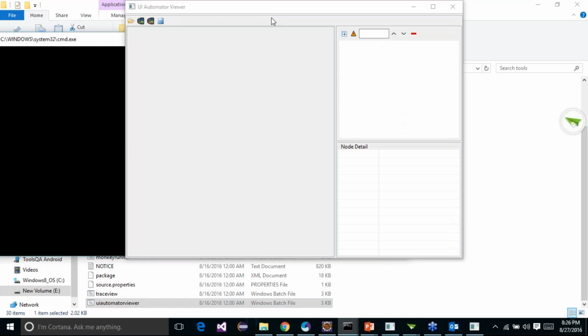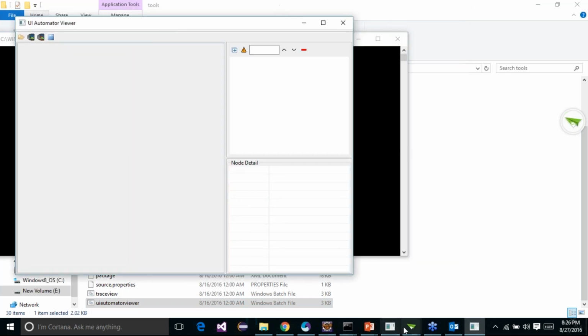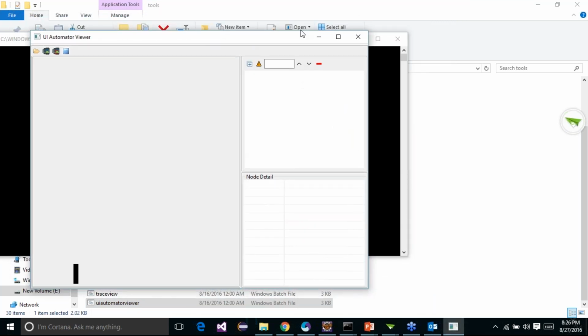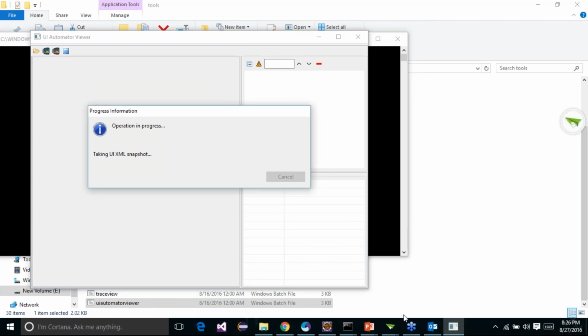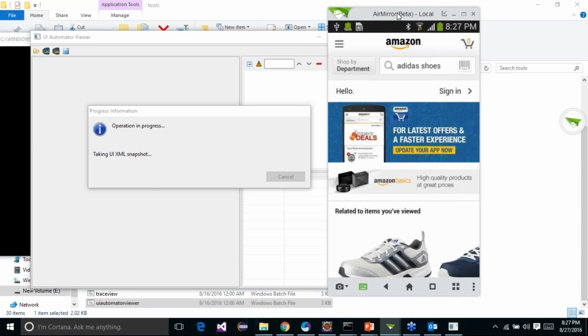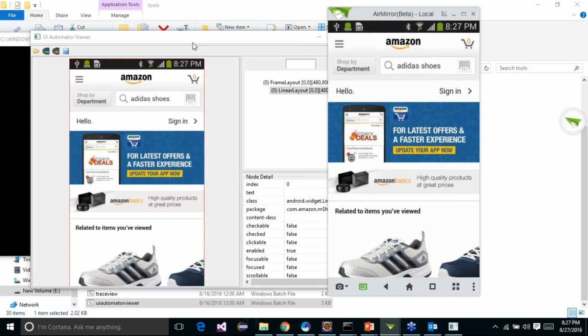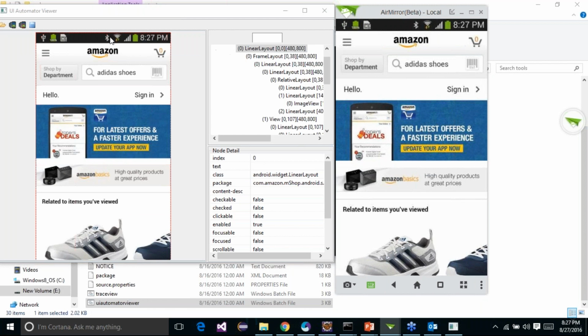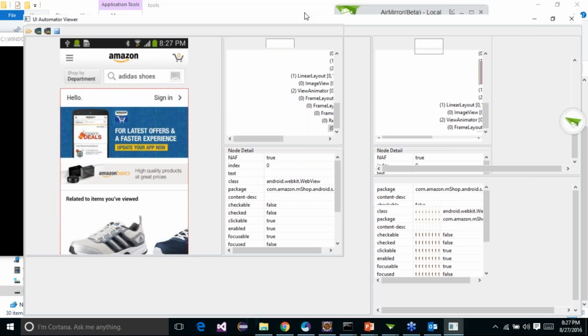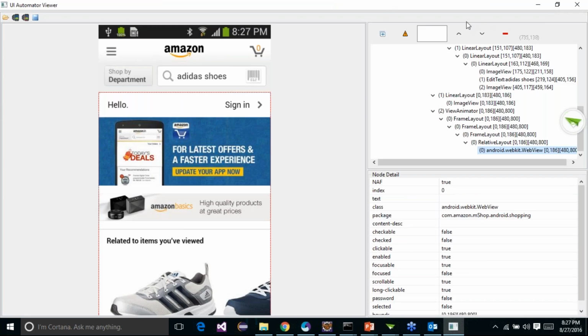Once you click on that, it opens up this particular application. All right, so we have two open, so I will just close the other one. Now, once you have this, there are these two buttons. All you have to do is click on this button, and it will try to connect to the device that is connected to your desktop right now, and it will try to take a UI snapshot of whatever is there on the screen. You can see that once you do that, the UI screenshot will appear on your desktop. Now let me expand this and minimize this.